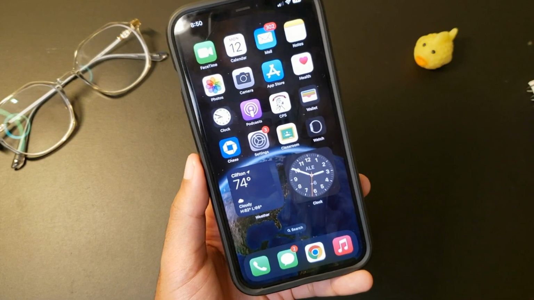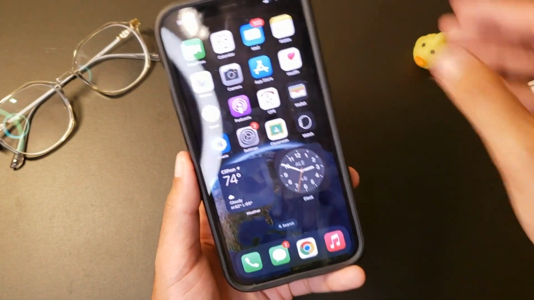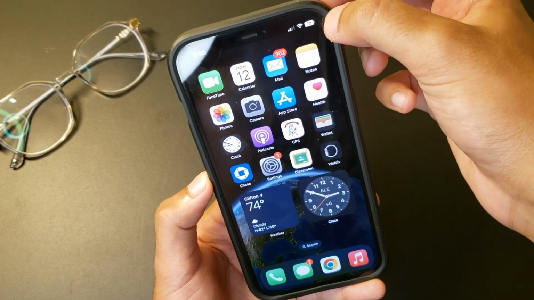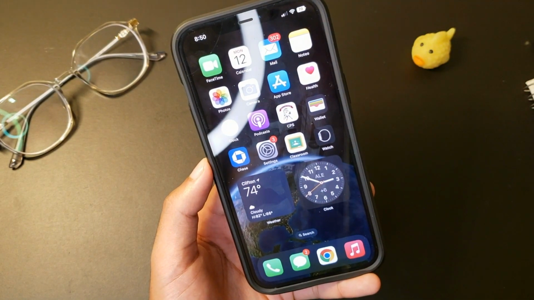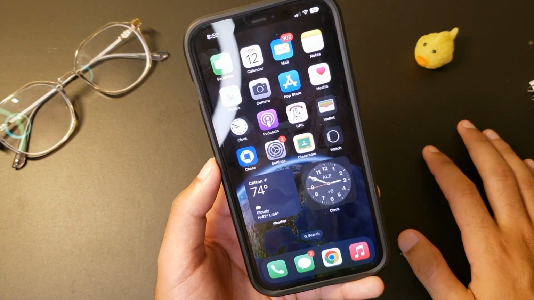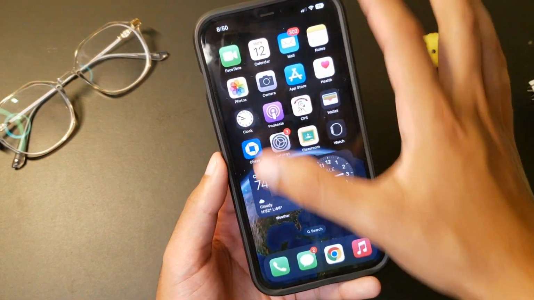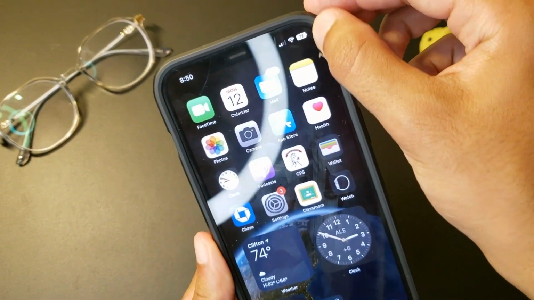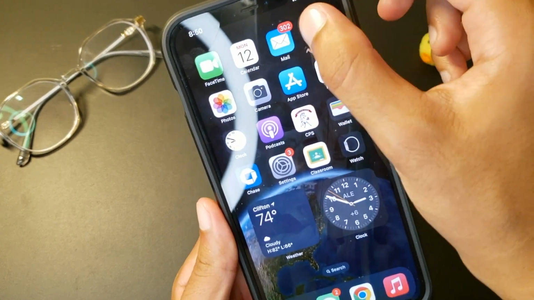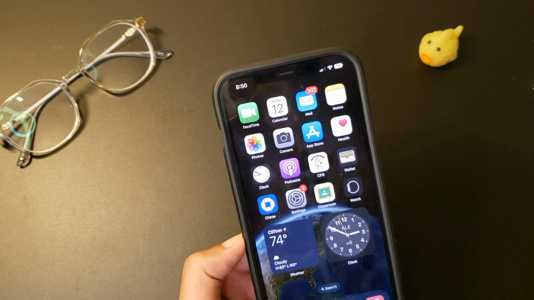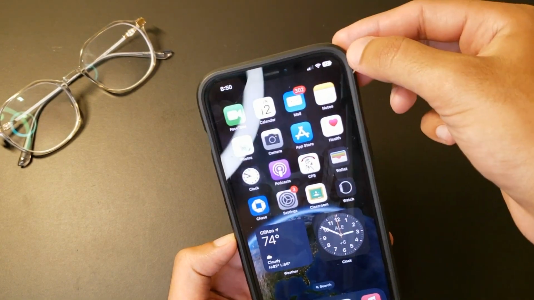I get it on the mini phones, because the display is smaller and they can't fit the number in there. But I think my explanation for the XR and the 11 is that they're made of LCD panels, so their edges on the display are a bit thicker, so they couldn't even fit that in. But I hope Apple could figure out some way to make it fit in there, because honestly, I like this.